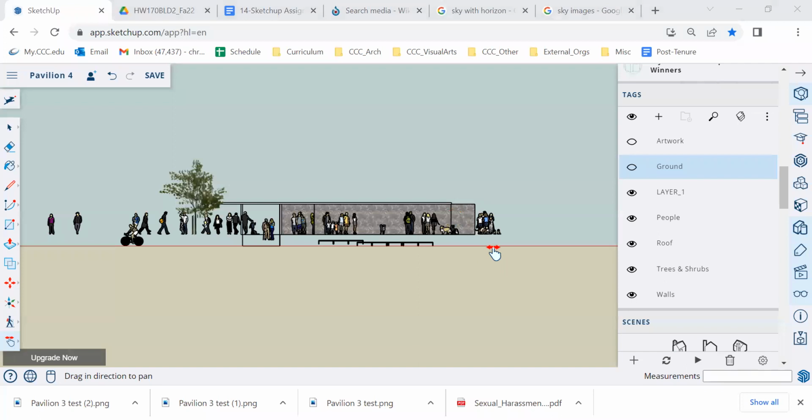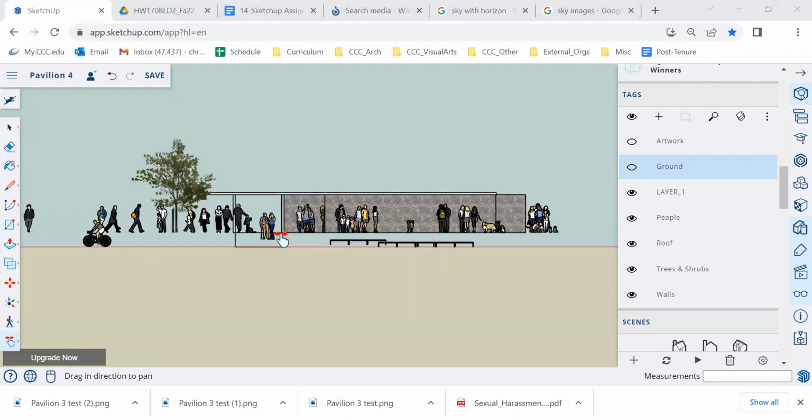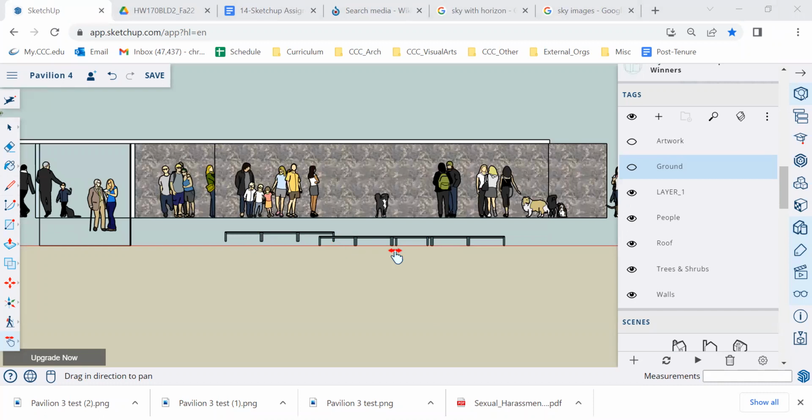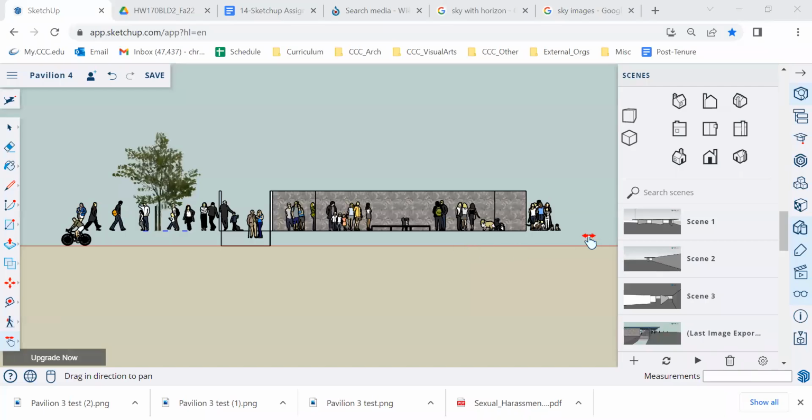So I turned off the ground layer, and what I can see are a few figures that were placed on the ramp, and that's why they're below the top of the platform. And the bicycle rider was also put at the bottom, outside of the pavilion. But some of these elements need to be corrected. So I'm going to move them up to the top of the platform where they should be. So I've moved everything so that it's in its proper spot. And now what I'm going to do is turn some layers back on, and I'm going to start locking things so they don't move around on me.